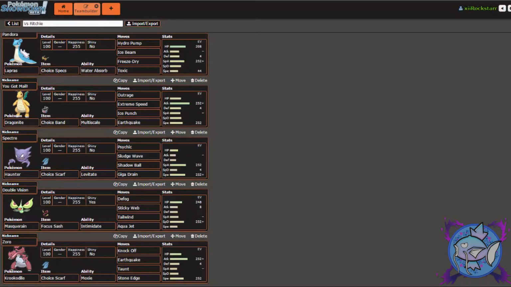If he's fully invested in speed, it's got 438 speed, whereas Spectre, fully invested IVs, and Choice Scarfed, before Choice Scarf it's 317, so that'll push us to around, we might outspeed. I'm not sure though. I'm not 100% sure. I think Choice Band, it doubles it, doesn't it? But anyways, that is going to be the team prep.